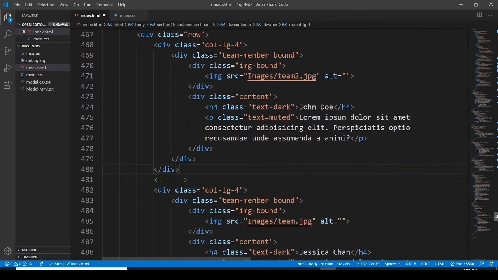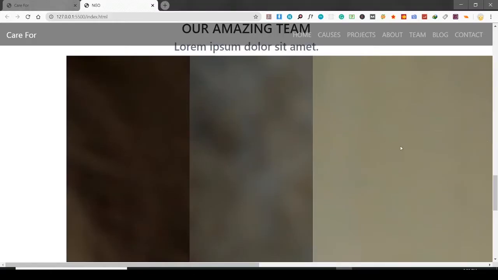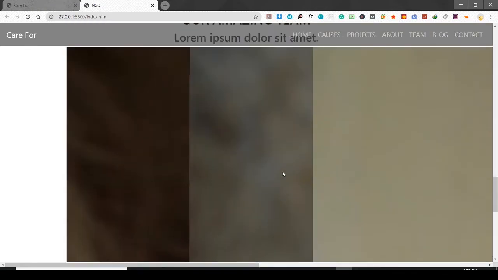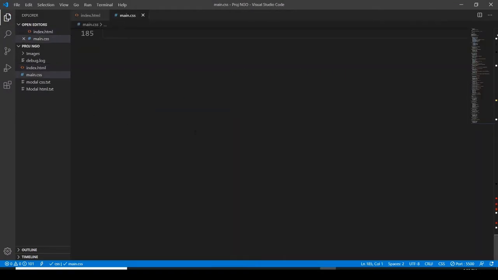And the third one could be team 3, and for this the title would be Jack Smith. Let's save it. Let's see what's going on in the browser. Okay, so we have these 3 images. We need to style them in CSS. Let's move on to our CSS and start working on this.